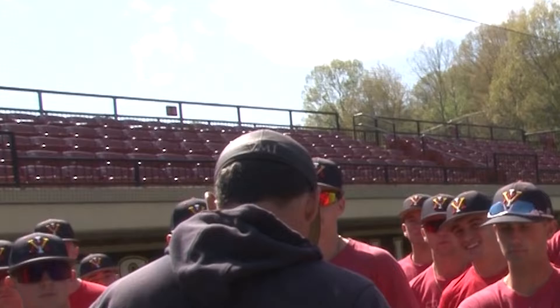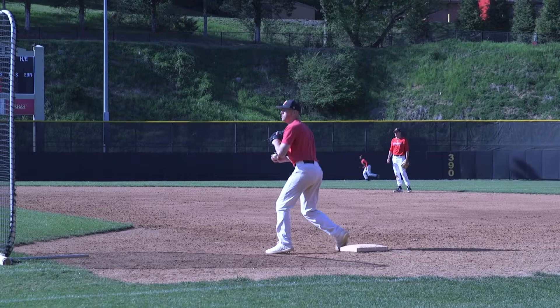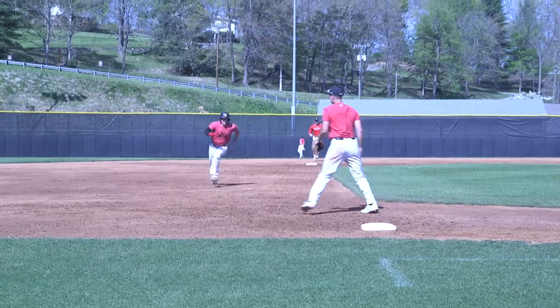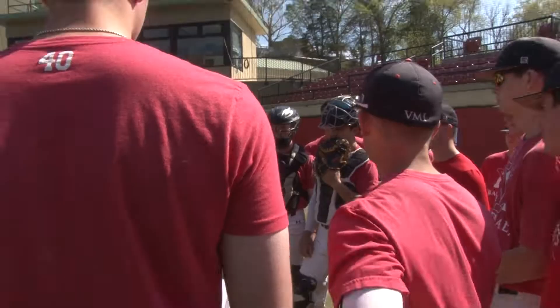Alright, we're going right into cuts and relays. We'll do two rotations and then we'll flip. The first part will be first and second for six minutes with nobody out — there's not going to be any base coaching. Base runners, make sure you're running with your heads up. Back-side guy, you're talking to the front-side runner. Make sure you know where the base floor is the whole time.